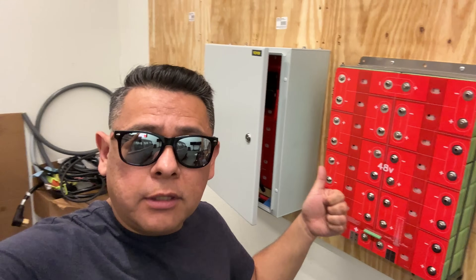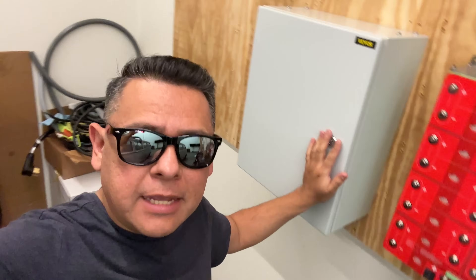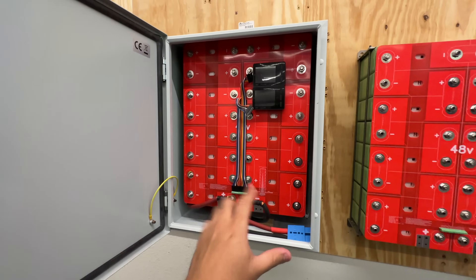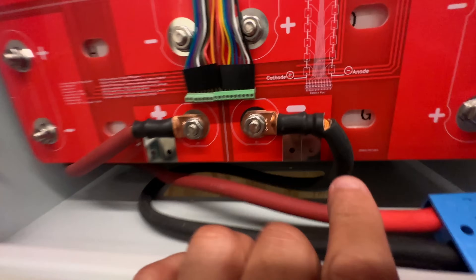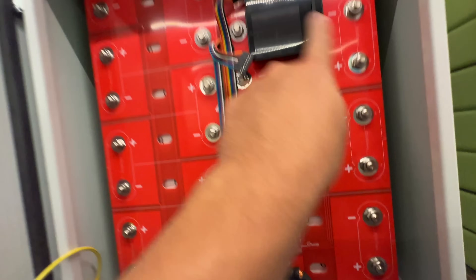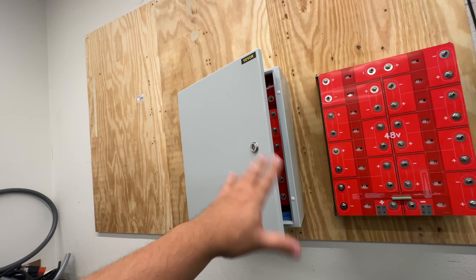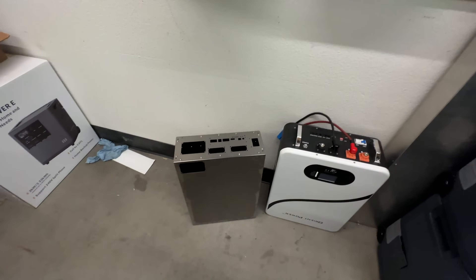We're back with this 48-volt system we built yesterday — we made a video on how to put it in a weather-sealed box in case you wanted to put it outside. The question today is there were a couple of parts when we were putting this together that was a bit sketchy — drilling the holes, not enough room. Some people are calling it cringe-worthy, but can we do this better? Can I design a box that takes all those hard things and makes it even easier? Today we're going to test that.